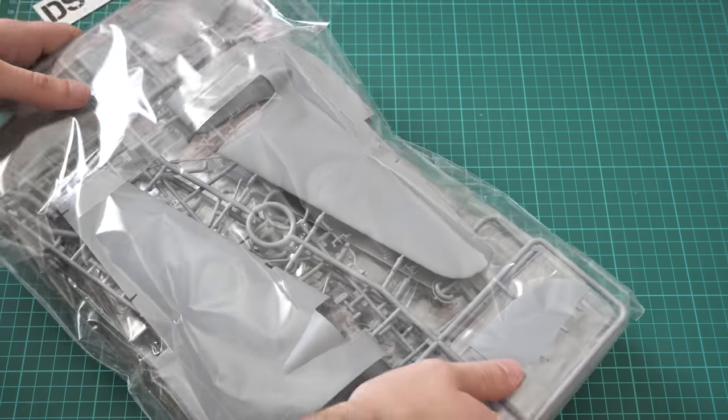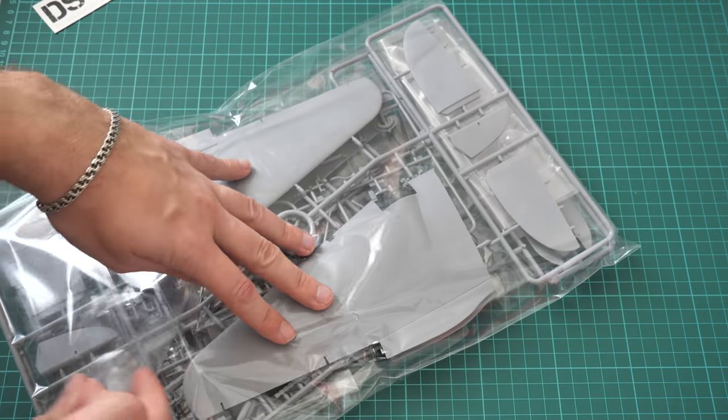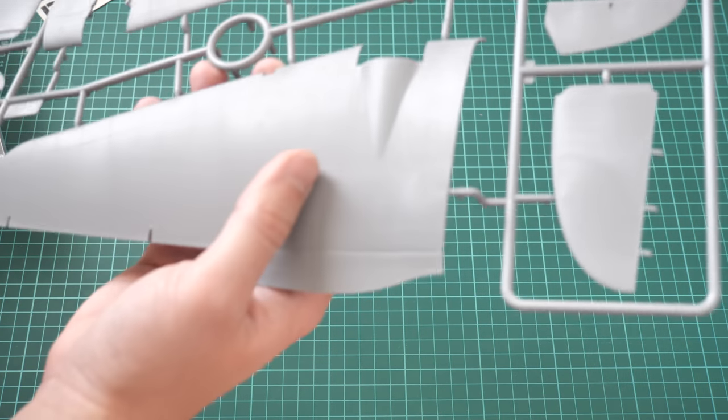Then, surprisingly, we get parts in two plastic bags, not in one. So at least there is some chance that everything will arrive to you intact. But I think it's also connected with the version of this aircraft, because it requires some new parts. And that's why these new parts were separated into a separate plastic bag. And now we are going to start with the plastic sprues.